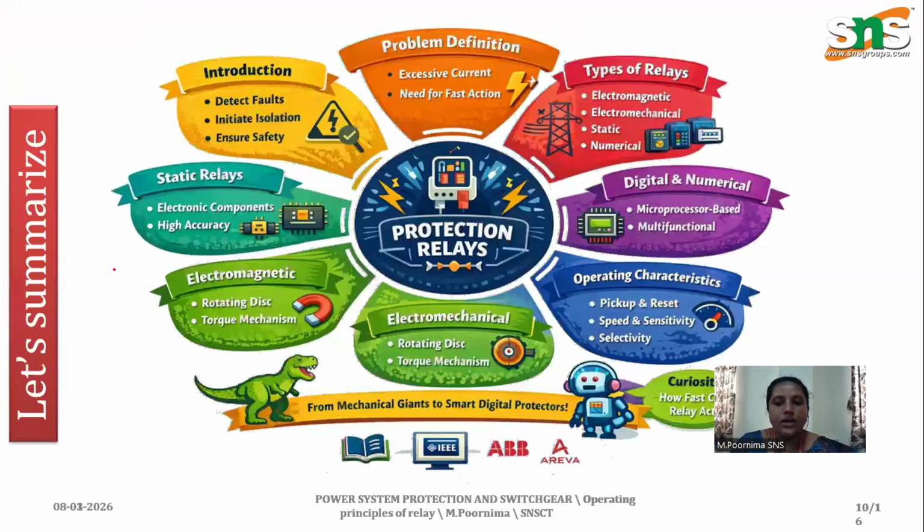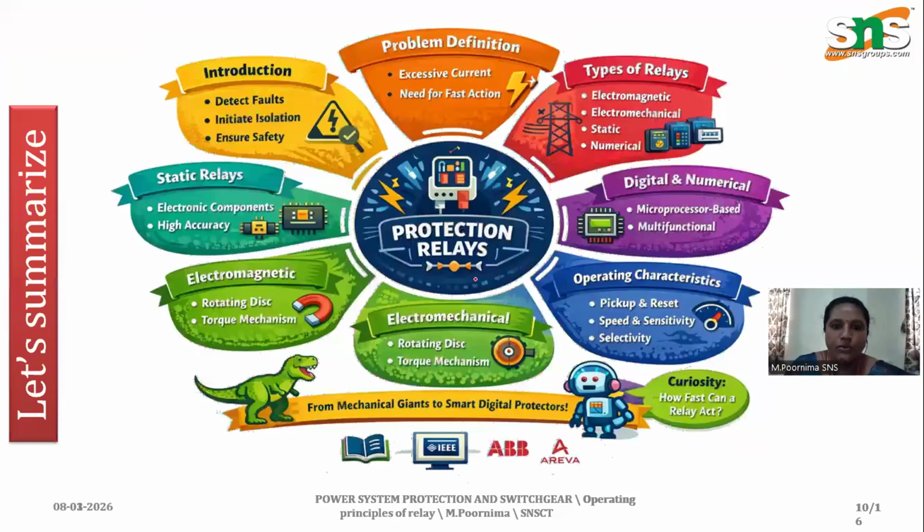And finally, we are summarizing protection relays: why we are going for a protection relay, excessive current, and the need for fast action. We have many types of relays, digital relays, and operating characteristics. We have pickup and reset, electromechanical and electromagnetic, and what about static relays? The relay detects the fault, initiates isolation, and ensures safety. The main thing is safety.